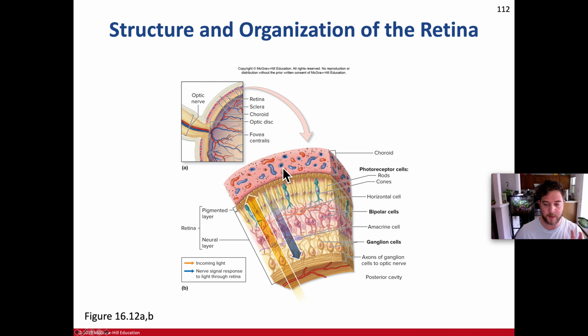But okay, here we go. This might help us. As we go in, we start with this pigmented layer, we get into our neural layer, and as we go deeper and deeper in towards the skull, towards the back of the head and the brain, that's when we go from the photoreceptor cells to the bipolar cells to these ganglionic cells. And then here we have the cells of the optic nerve.